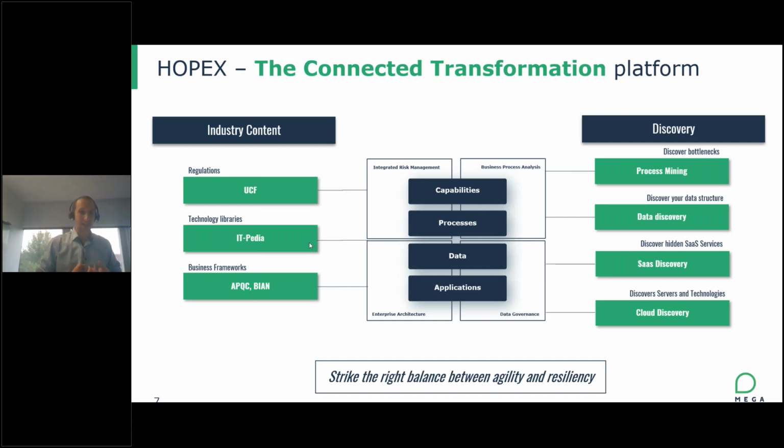So for us, the goal is really to be able to bring in a lot of this information automatically and pre-formatted within the repository, not start from the blank page, and then put the enterprise architect where it needs to add the value, which is on the planning side, on the connection pieces, and making sure that we can achieve the business outcome that we want to provide.